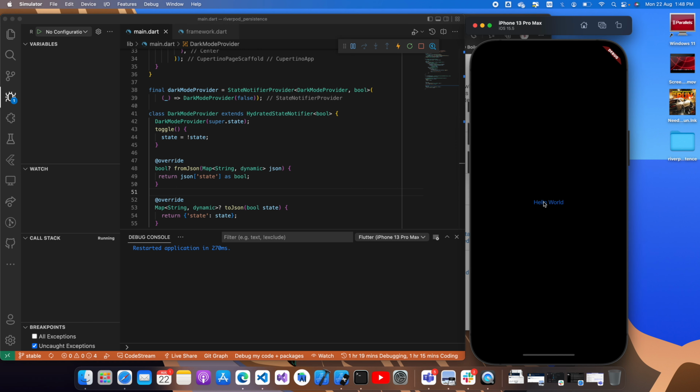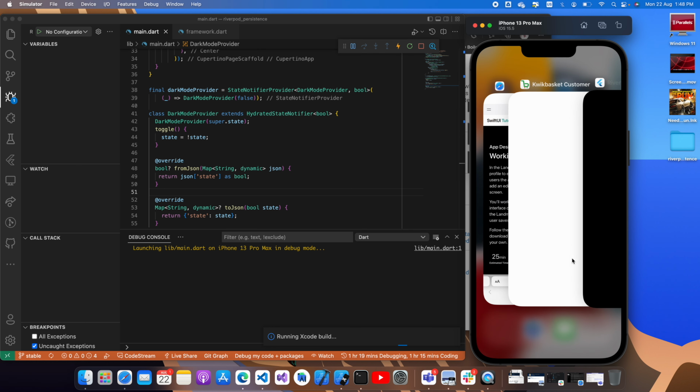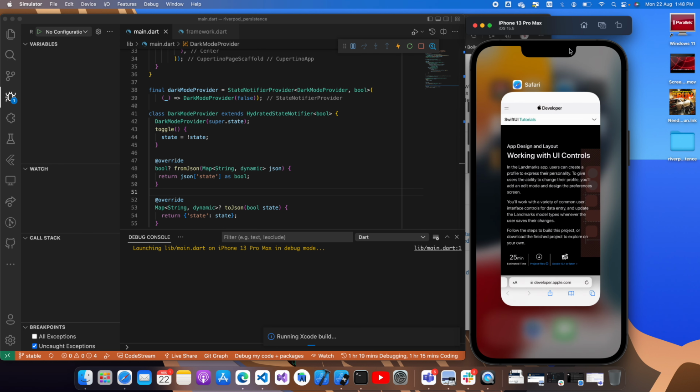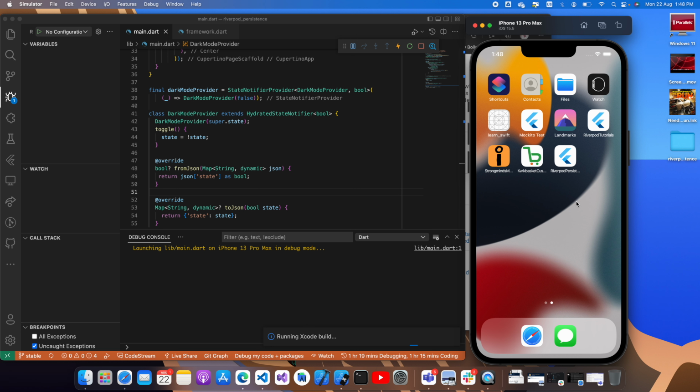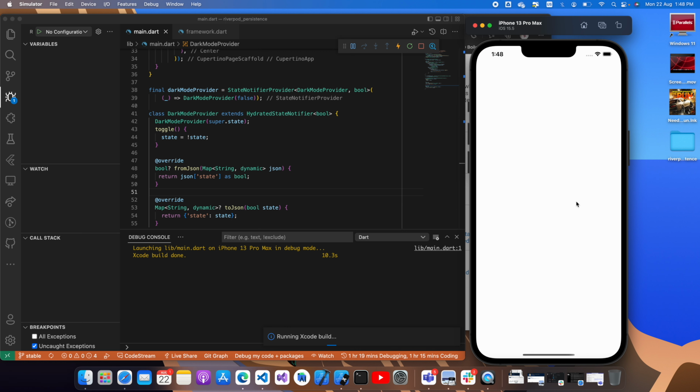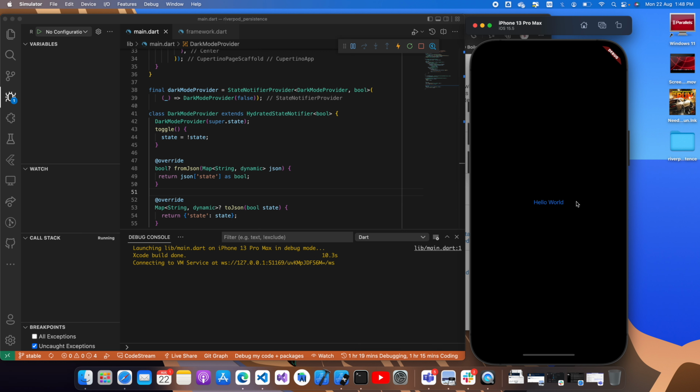So let me switch the app to dark mode, then stop the app and run it again. The app started in dark mode.